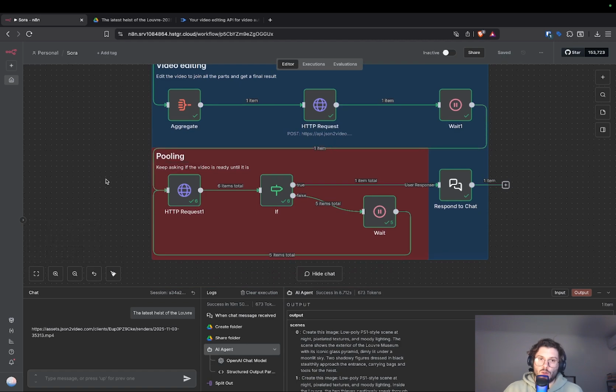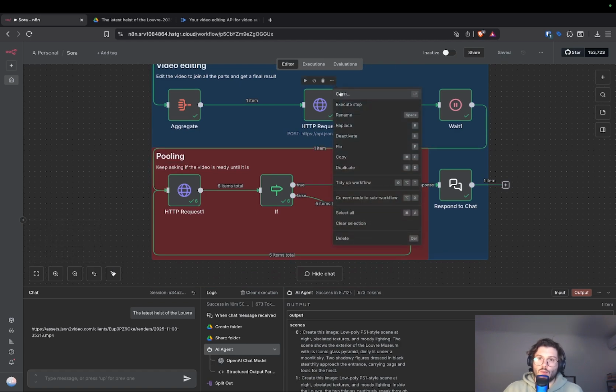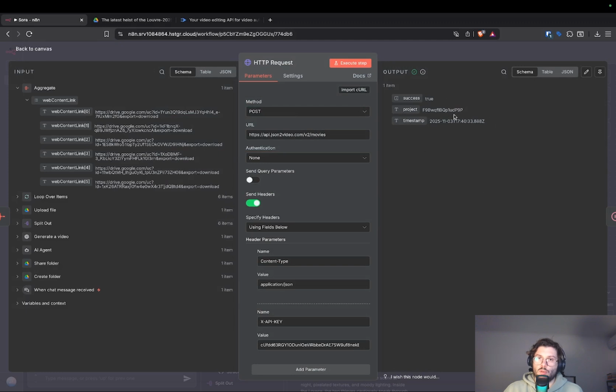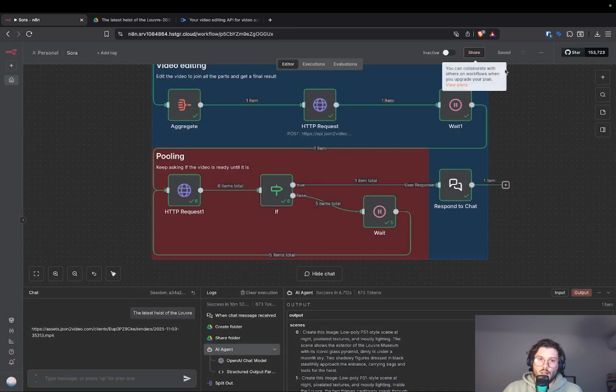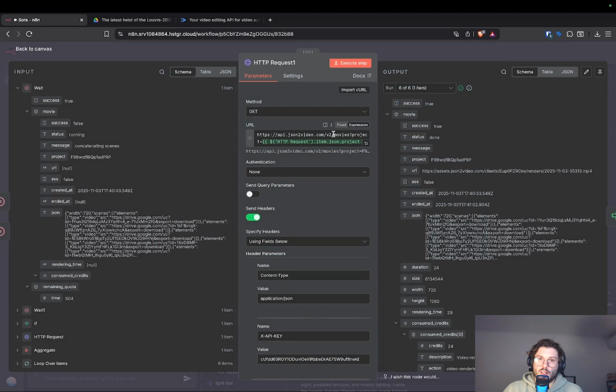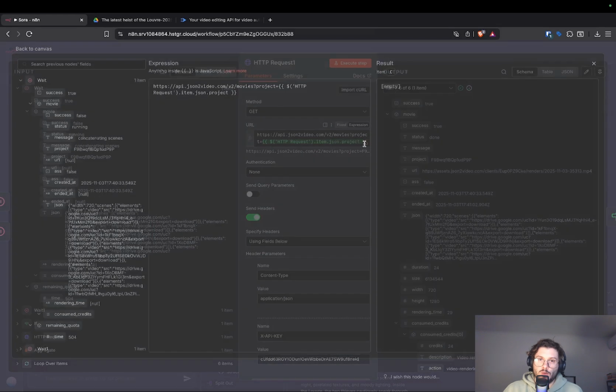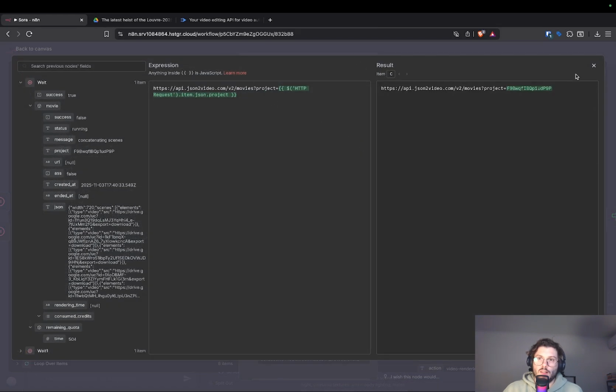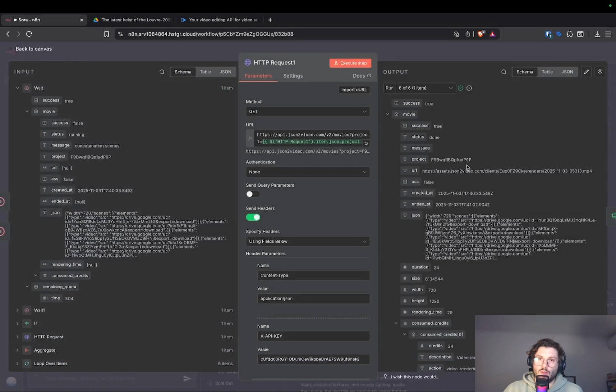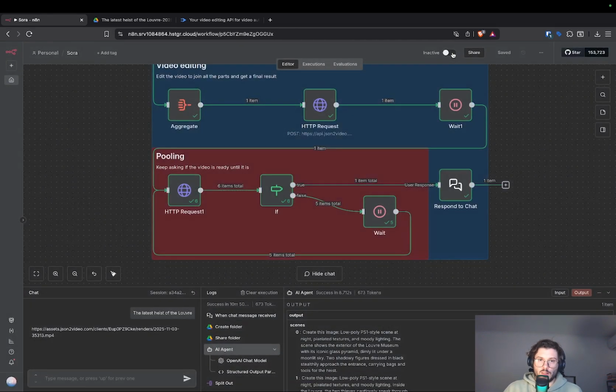So if you don't know what polling is, when we made a request, we immediately get a response, which has the project ID, but it doesn't mean that the final file has been generated. So we then have to check with another endpoint of the API if it's actually done. This is the endpoint, so it's something like this, and each time it runs, it will give us a result. So you can see on the first run, it said the success was false and the status was running, and then eventually on the last time it ran, we say it's done. So this can take a little bit of time.